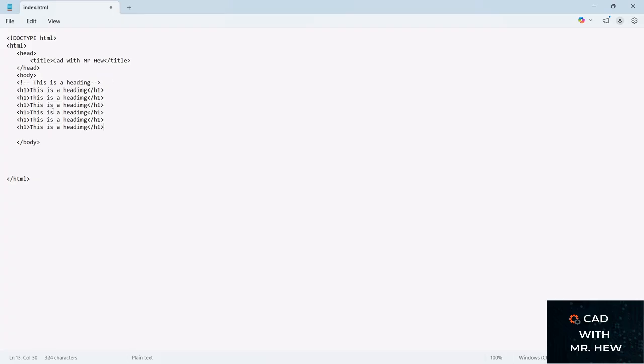So H1 will be the largest one, and then going down, you have H2, H3, H4, H5, and then H6 for the last one, right? So H6 will be the smallest one.